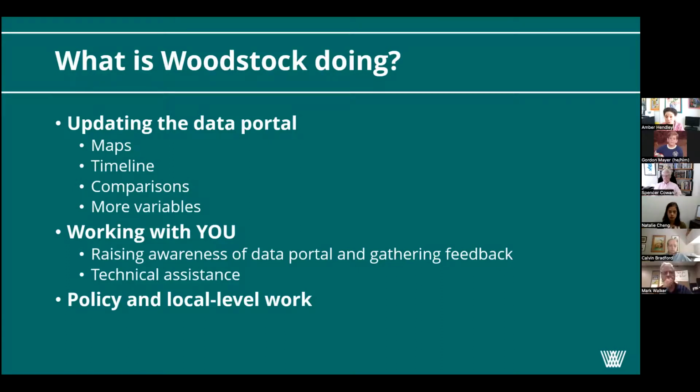Here are things we can look forward to sooner than later, because we're working to push out the next iteration of the data portal to include maps. That is a request we've been getting. We added it to the fact book, and now we're going to add it in a more dynamic fashion to our data portal. Timelines: people want to understand what has happened over time. What growth has there been and where have we gone backwards? We want comparisons, whether between the north side and the south side or specific community areas, and we will incorporate a feature that allows you to compare, or to see how you did 10 years ago.